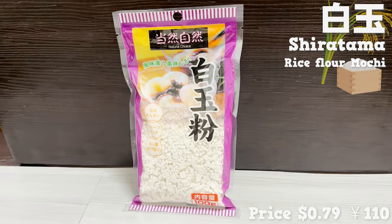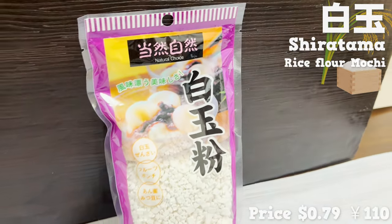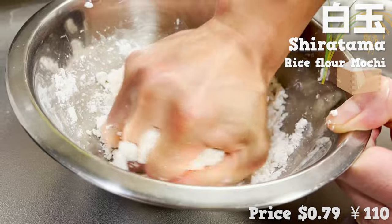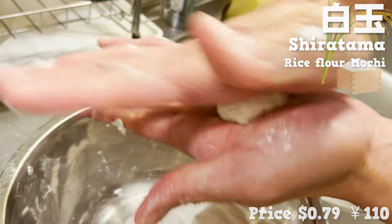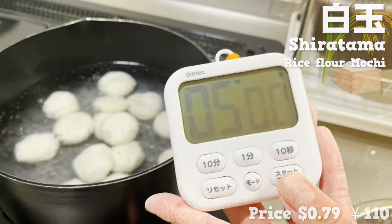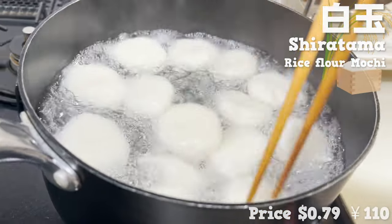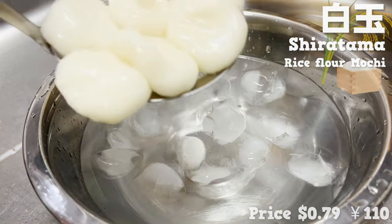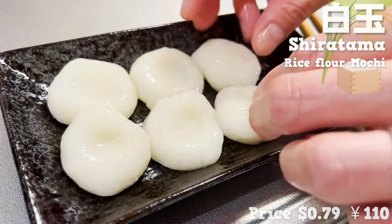Let's try this next. This is glutinous rice flour, used to make classic mochi dessert, also known as shiratama. You can make chewy mochi dessert from this rice flour. You place the flour inside a bowl, add some water, and knead the dough. Once the flour comes together, you make small bite-sized balls. You put the balls in boiling water for five minutes. When they float to the top, cook for an additional minute. Then cool the cooked mochi balls in iced water, drain, and decorate on a plate. It's ready to serve.